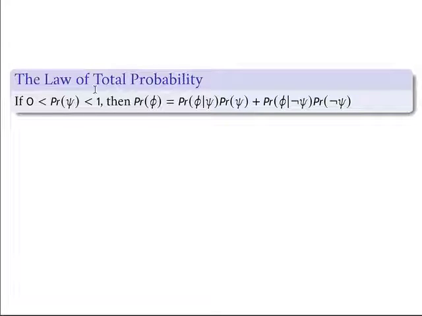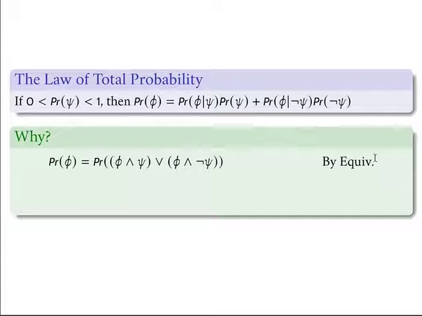Okay, but to proceed with the formal proof of why this law holds, the first thing we note is we appeal to the rule that says that logically equivalent propositions have the same probability. I want you to note that, and this was a result that we looked at in the last unit on deductive logic: a sentence phi is logically equivalent to the following disjunction: phi and psi, or phi and not psi. So the sentence phi and the sentence phi and psi, or phi and not psi, are logically equivalent. And this is something you can prove with the truth table. And I had you do that at a couple of points in the previous unit.